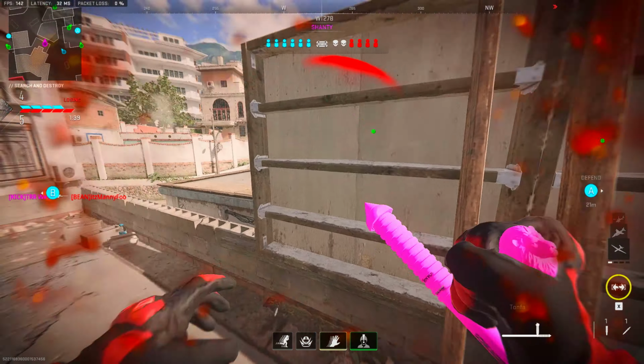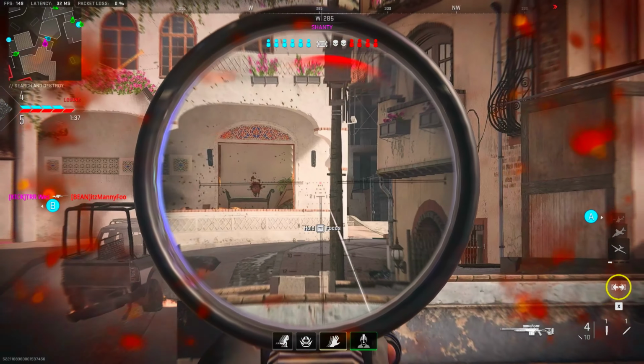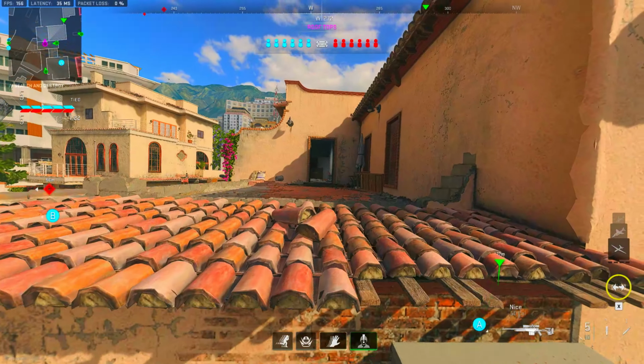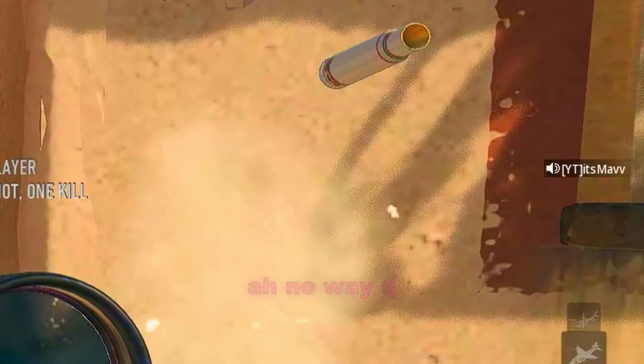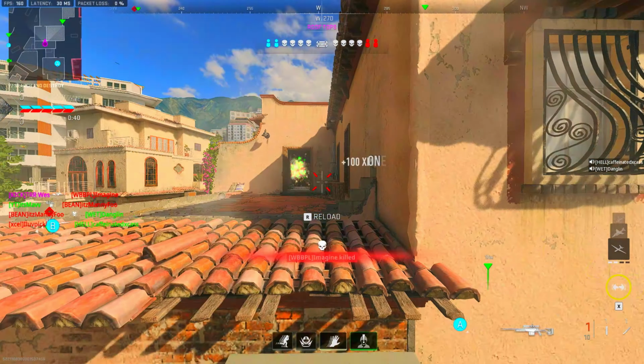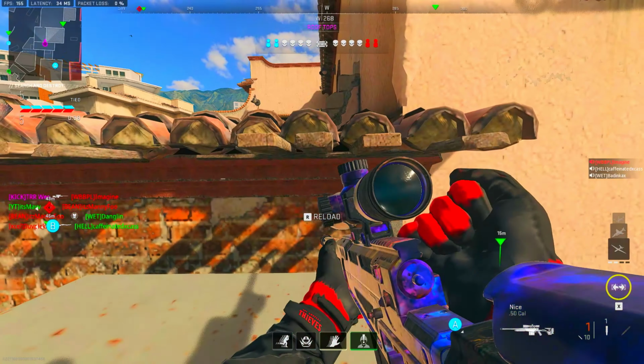Oh my god, how'd I survive that? They're inside this building again. Can I not get up here? Somebody fell down. No way. Full garage, and they're spawning. Damn. Hold up. Oh, fuck. Let's get him.